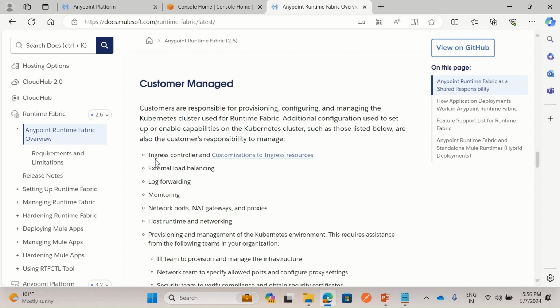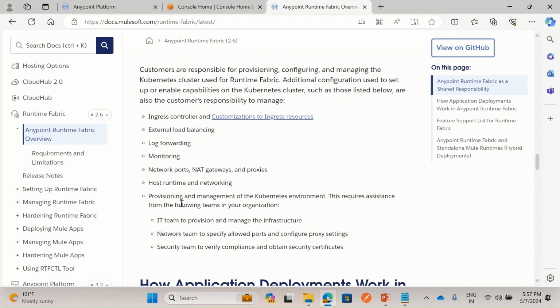They need to install the Ingress controller and configure the Ingress controller. Any external load balancing also needs to be provided by customers. Log forwarding to an external system needs to be configured by customers. Monitoring, network ports, NAT gateway and proxies all need to be managed by customers.